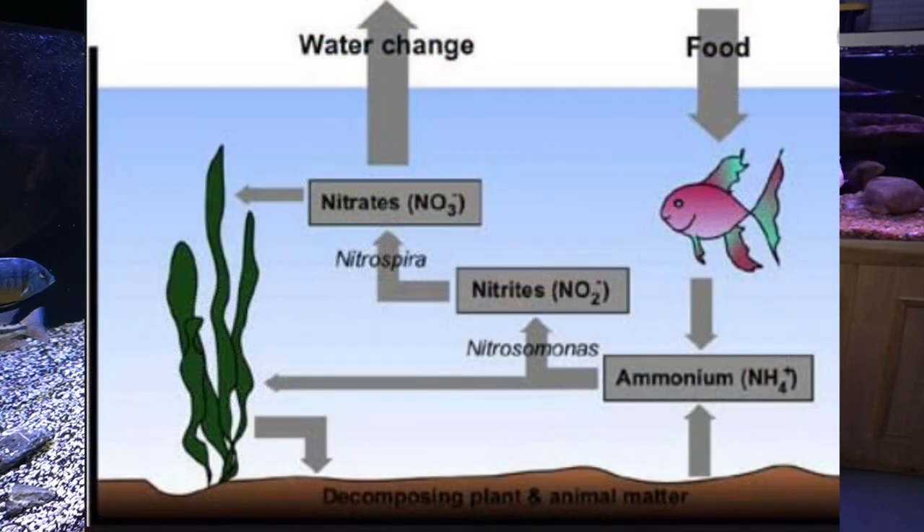This kind of goes hand in hand with that — you really have to understand how the nitrogen cycle works if you're going to keep fish that produce so much ammonia. You have to understand what those test results mean, the impact that ammonia can have on your fish, what the signs are that there may be ammonia in your tank, and what to do about it. It's also taught me a lot about nitrate levels and at what point I should be concerned, and also how not to be unnecessarily concerned.